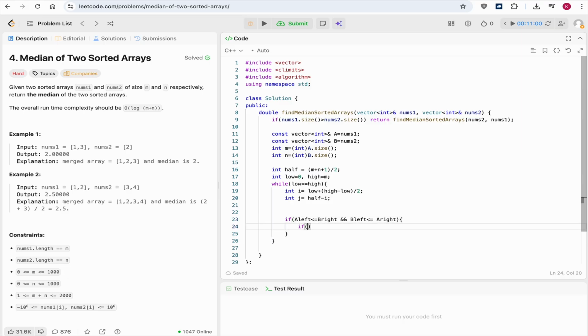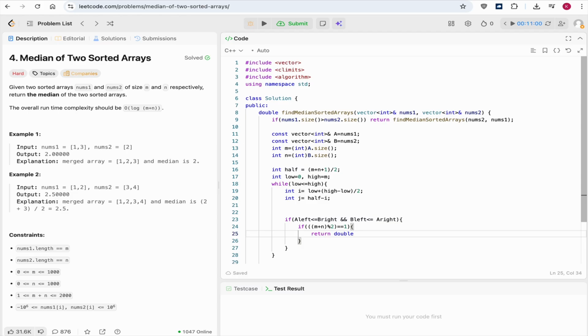And in this, if my m plus n mod 2 is equal to 1, I have odd numbers and I can simply return the maximum of a left comma b left.